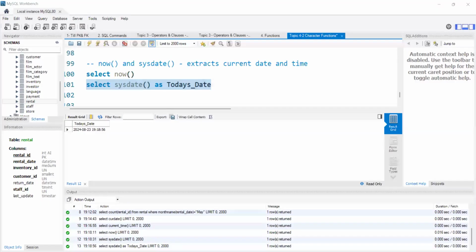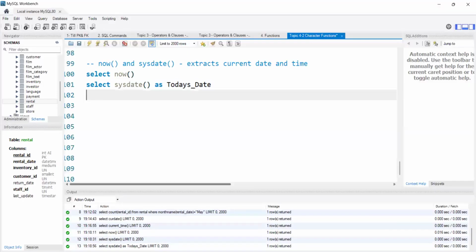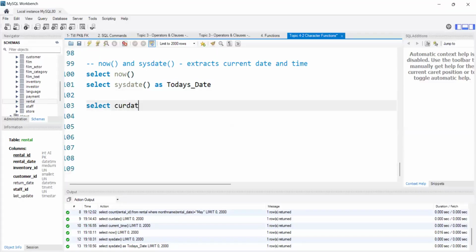So just to show you, we can use all these functions together also. Like select whatever we saw so far, like current date, comma, current date, right?